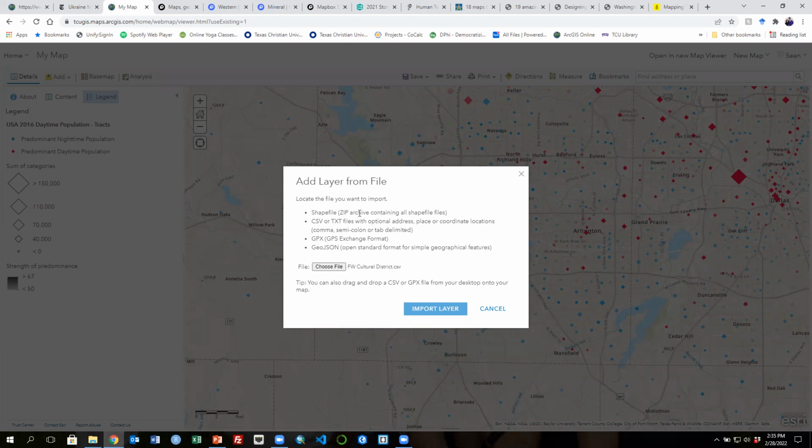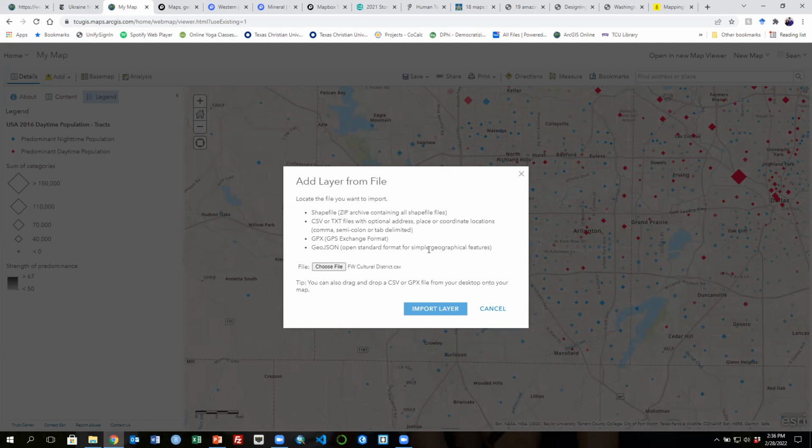A shapefile is a combination of at least 3 and usually 5 related files that do the geometry plus a database file and so on. You can have that zipped and upload it. You can use GPX, which is what you usually get if you export data from a running app, or a GeoJSON, which is an open data standard format for simple geographic features.